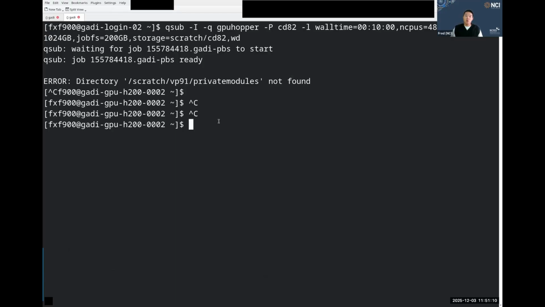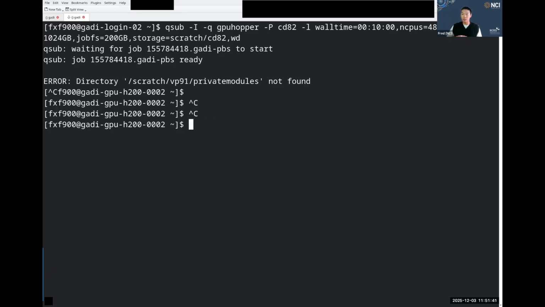All right, so now we landed. We have a GPU now. Let's see what we will need to compile GPU code. So Peter, what I'm going to say now is probably the most important thing for your question: on Gadi, to compile GPU Fortran code, you need a couple more things.